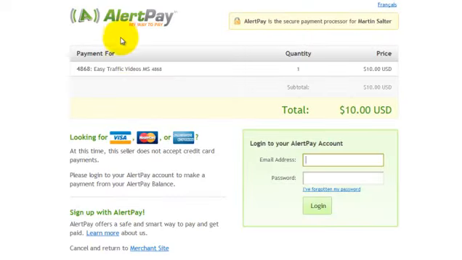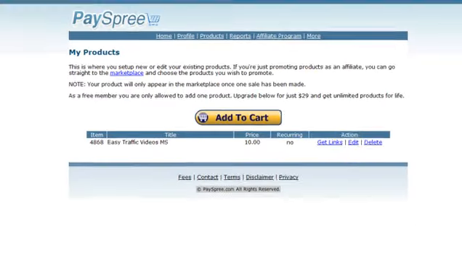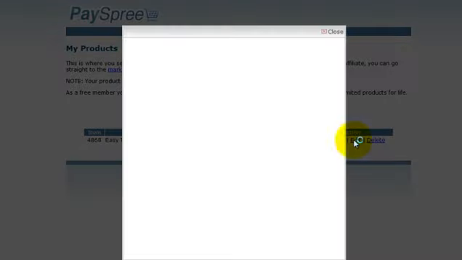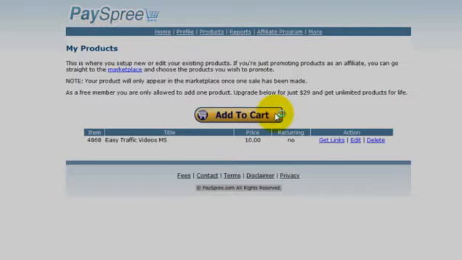If I click it, we should now get taken to Payspree. Now, because I set my payment processor up to be Alert Pay, it's actually taken them to AlertPay. But if you'd chosen your account to be default to PayPal, it would have taken this person to PayPal. So it depends on how you set this up as to where the person would get diverted to when they click the link. And you can always edit this if you want to. If you want to come back and play around with doing the secure download with the autoresponder, you could come in and change those settings. It's entirely up to you.